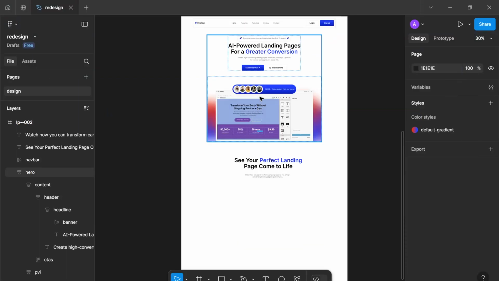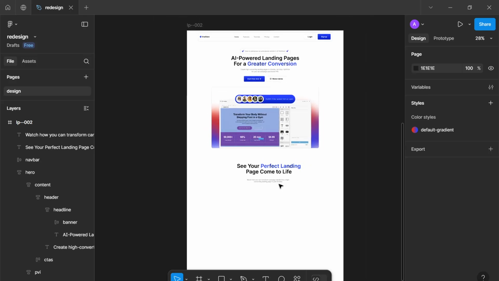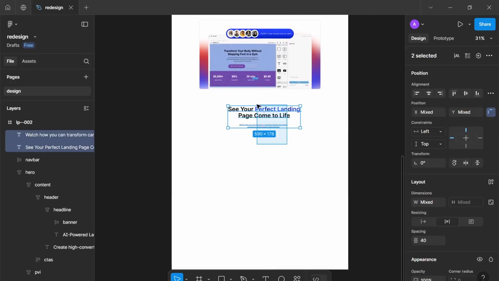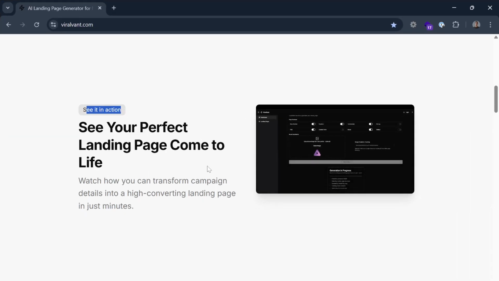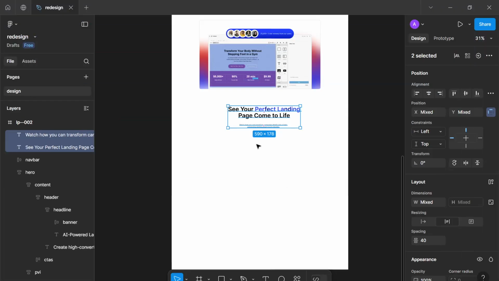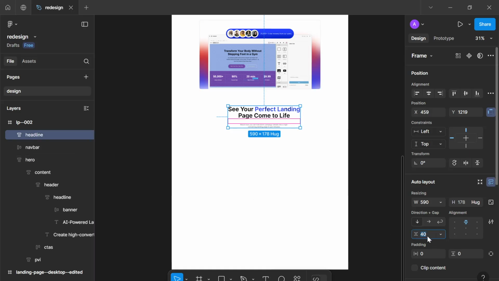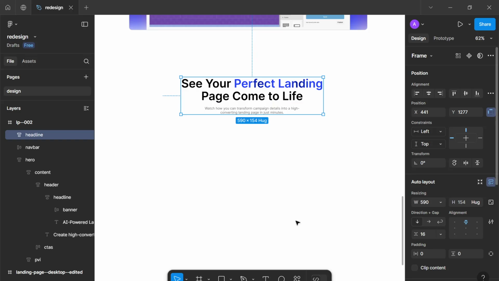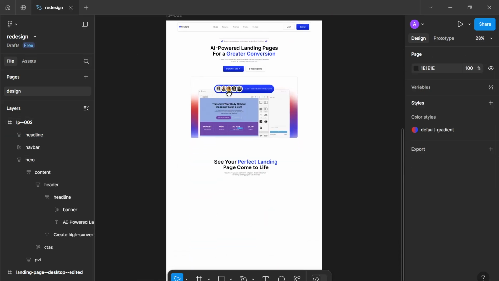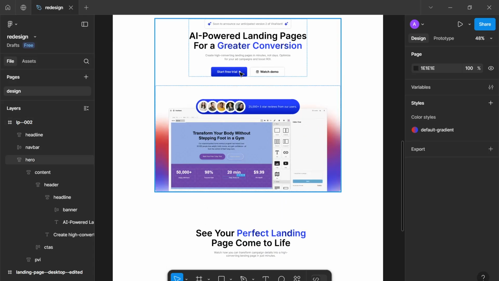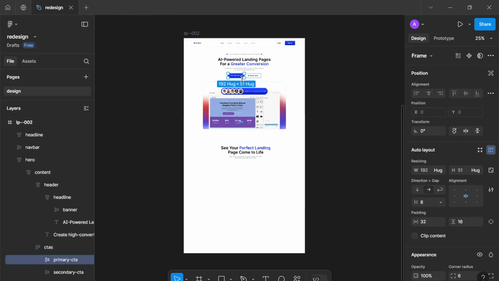So next up is see it in action. It might be something cool to incorporate, but really I don't have a place for it here. I think it's a bit pointless in this case, so I'm just going to leave it out. So let's group these two. Actually, before that, let's do that first. Let's group this into our headline. Then let's give this around a 16 pixel gap here. Center alignment, everything's great. Then we would want to have a call to action.